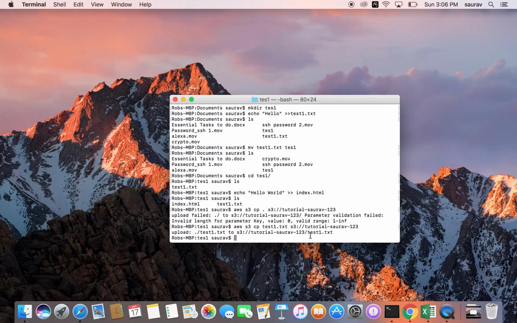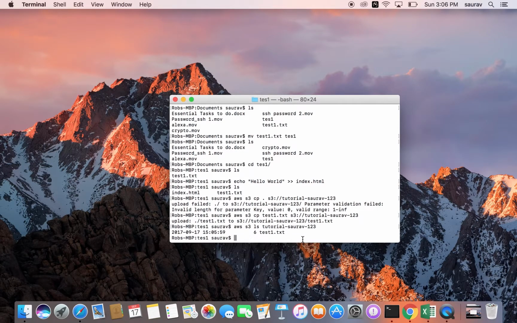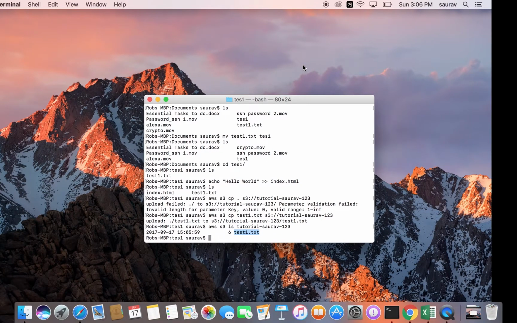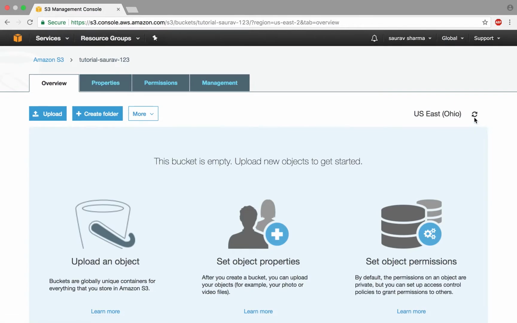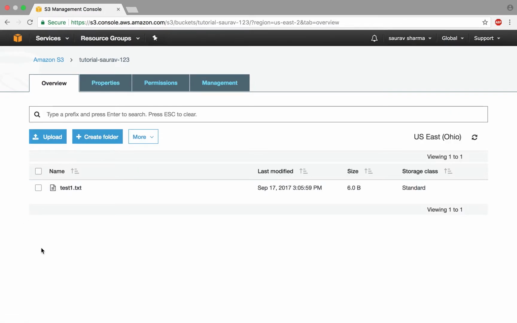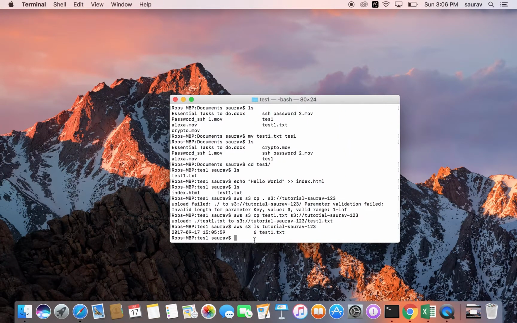And there we go. So if we go to AWS S3 ls in my bucket, I'm gonna see one file that is test1. And if we actually refresh this in the bucket, I have this. So see, this is the whole point. Now I can show you everything that you can do with the CLI and S3, but we can definitely go over some things, and that'll get you started to enter the whole different way of doing things. So we're gonna do a few more things before I end this video.